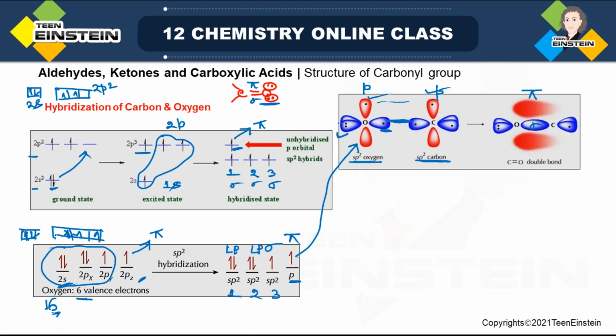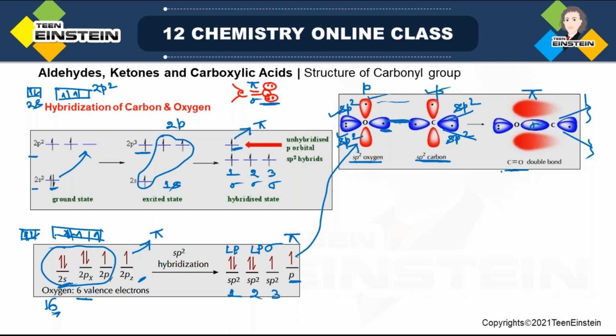And you can also see these two are sp2 orbitals carrying the lone pair, and for carbon, this is also sp2, this is another sp2, each containing a single electron. So on these two sides there will actually be two more groups. That is not written here for simplicity, but two more bonds will be there. On both sides it may be an alkyl group, hydrogen, OH, NH2, whatever, depending on what type of compound you have taken: aldehyde, ketone, carboxylic acid, its derivatives. But the important thing is that carbon will have two more sigma bonds with these two sp2 hybrid orbitals. So this is the C=O double bond picture.